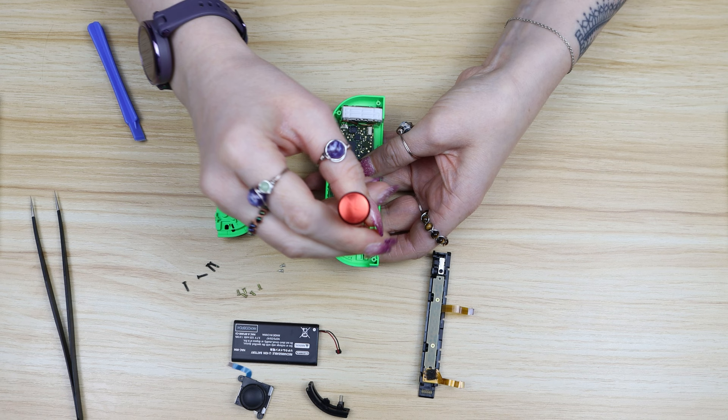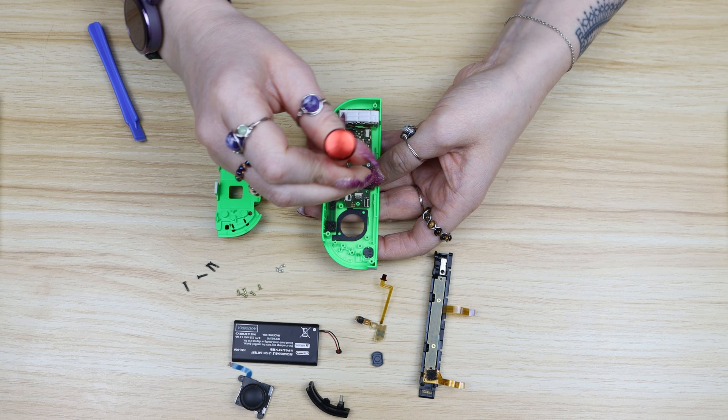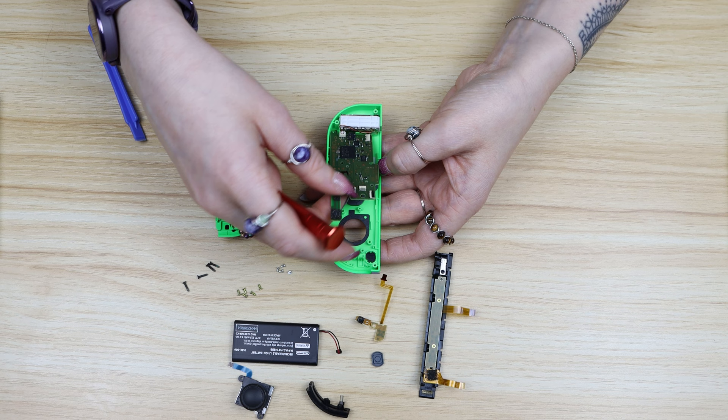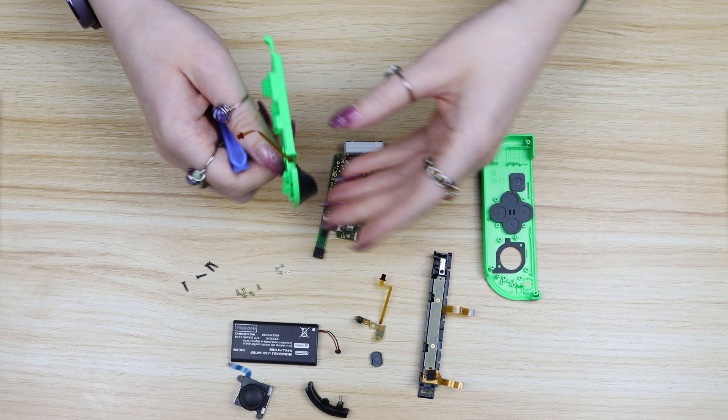There are a couple of components at the top of the Joy-Con that lead to the left trigger button and the minus button. They're held down with three silver screws which you can take out with your Phillips head screwdriver. Now you're ready to take out the motherboard — it's only held together with two little silver screws. The Phillips head is used for everything inside the Joy-Con and the tri-wing is used for the screws outside. Now that the motherboard's free it's only held down by the HD rumble sensor, which is a bit of a mission to get free because it's held down with another sticky tab, but the plastic prying tool really comes in handy.